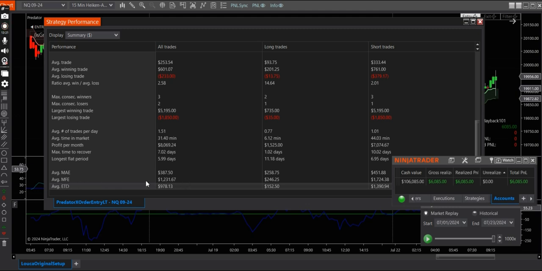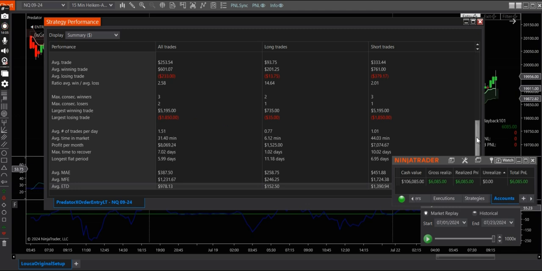So basically, if your MAE is larger than your MFE, then that's something you have to check on and tweak, okay? Because obviously you want your MFE to be higher than your MAE. So sometimes you look at an MAE, okay, this is the average drawdown, and you may adjust your stop loss to about the same level. That way, your trades have a little bit of room to make profit instead of being stopped out. So that's what the metrics are for.